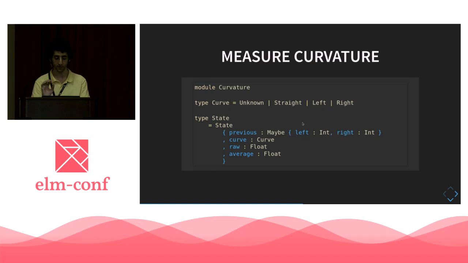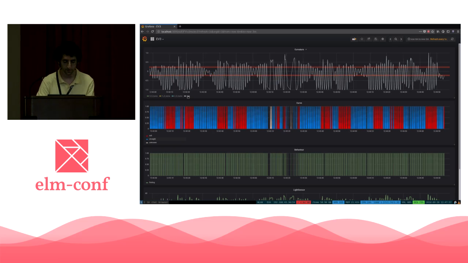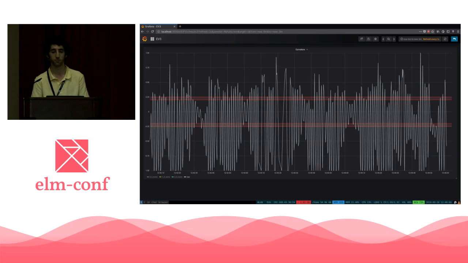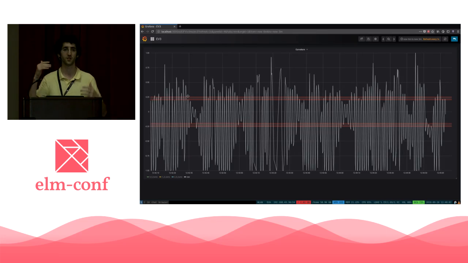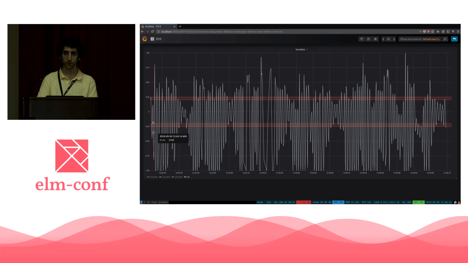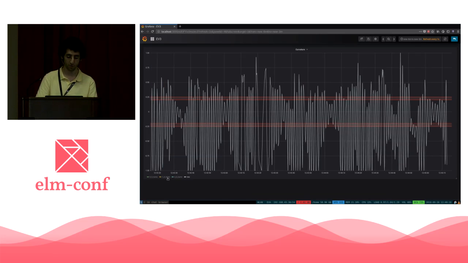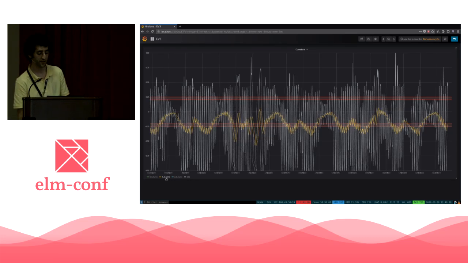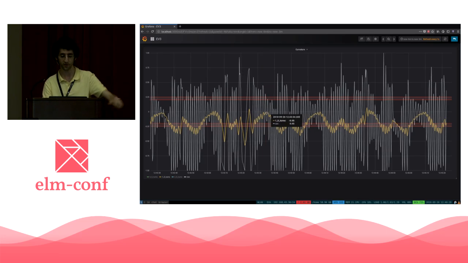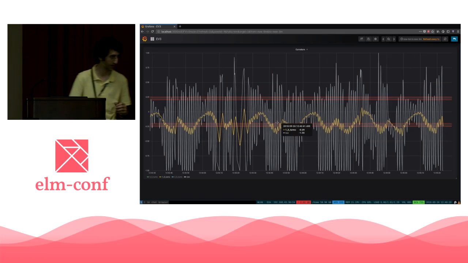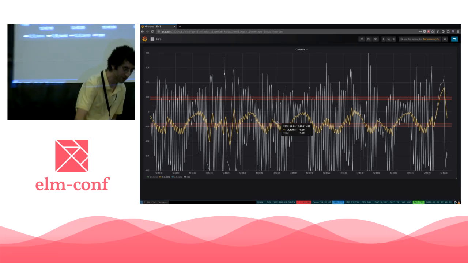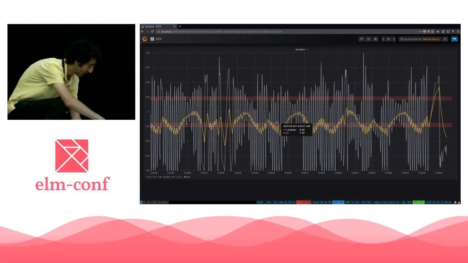If we take that value and look at it over time, what we get is basically this big old mess at the top here. The robot's zigzagging along the line, so sometimes the delta between the motors is 0, sometimes it's positive. It's all over the place, and it just looks like noise. But if we take these raw values and average them over time, we can start to see a pattern where whenever the robot is in the straight area, it's closer to 0, and whenever it's making a left turn, it's oh, there we go. The robot's going off because the lights are down. But whenever we make a right turn, now you can see that the data's all over the place.